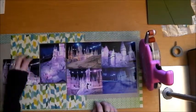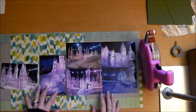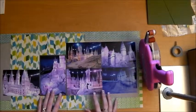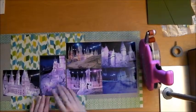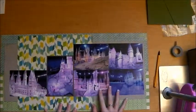I was contemplating title there, journaling down here, but actually I think that is more pleasing for me. So I'm going to go ahead and stick those 2 down too. Okay, looking good.